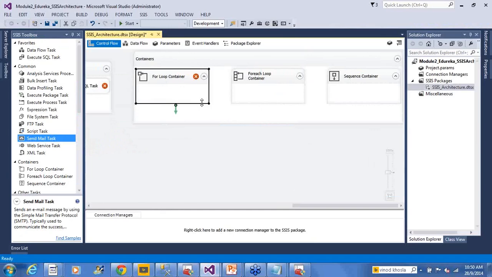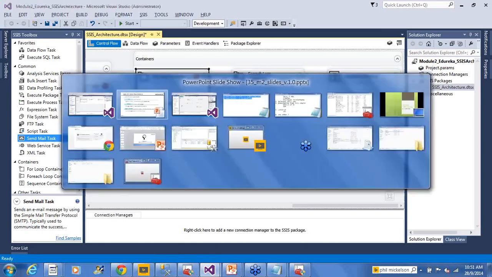A for each loop can run the process for the number of files in a folder, or for the number of items in a particular object. And the sequence container is used to make things run in sequence. These are used only to make the processes stronger, so that they are very customized and very dynamic in nature for your projects.